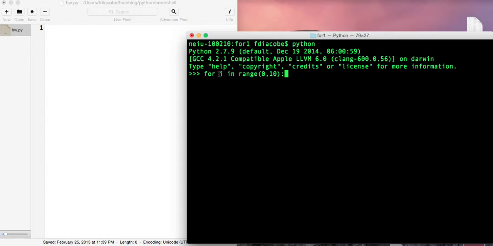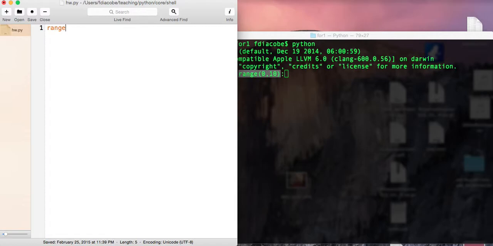Now, you're going to get a variable i that's going to change value. And the values are going to come from here. Range 0 to 10 basically builds a list. Imagine that you have a paper, right? So range 0 to 10 means basically 0, 1, 2, 3, 4, 5, 6, 7, 8, 9. Range actually builds a list from the first number to one less than the last one. So it'll build a list like that.